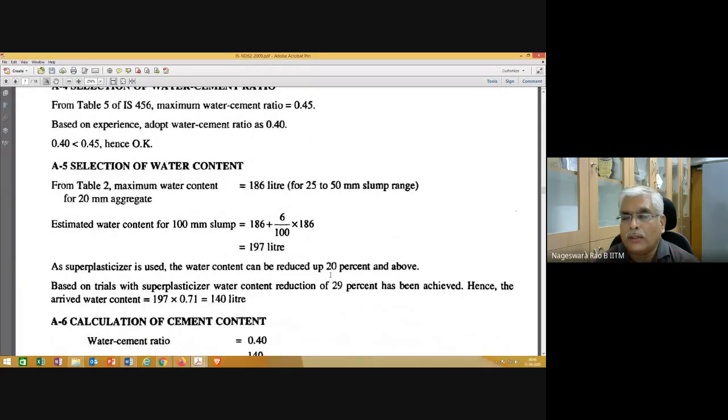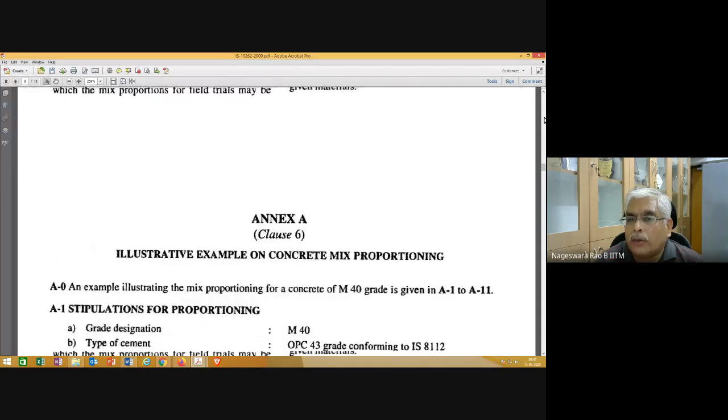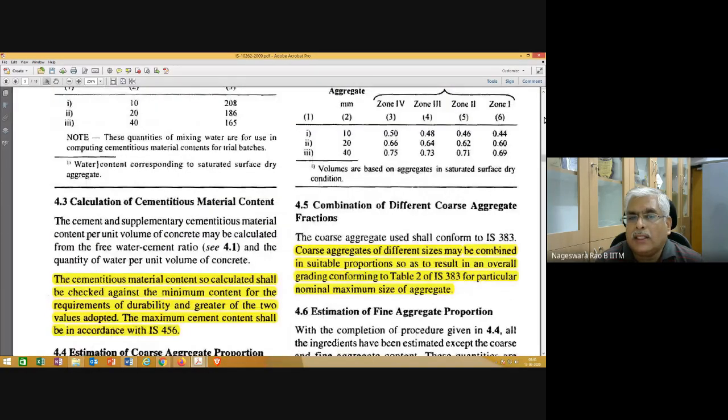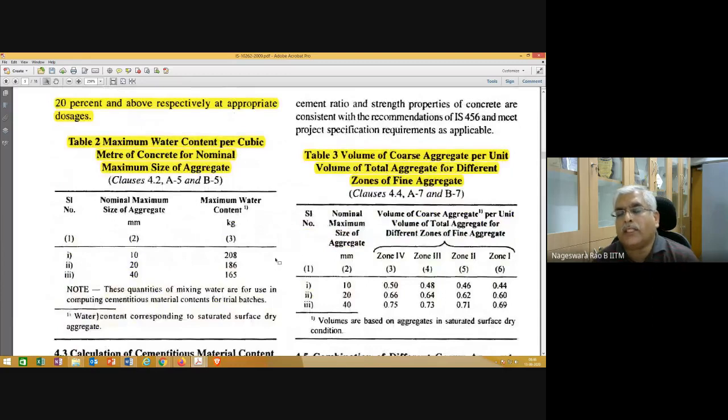So now we got the free water cement ratio, and table 2 of IS 10262, this current code, is giving you maximum water content per cubic meter of concrete for nominal maximum size of aggregate.